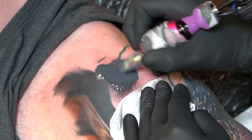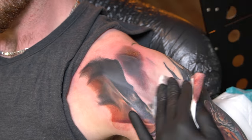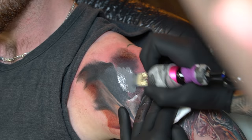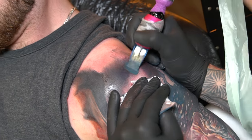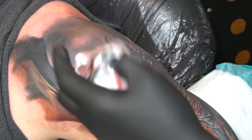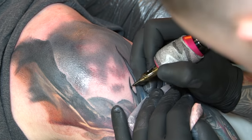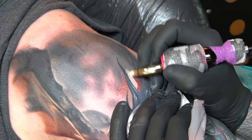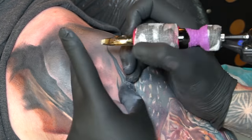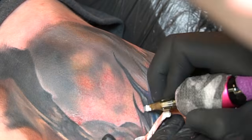If anyone's wondering what on earth this paintbrush is that I'm using right now, it's a 45 curved mag. I've never used a needle that big before. I've had it in my inventory for quite a while now and I've been pretty excited to use it, and I just haven't had the chance. It was fun for a little while, I'm not gonna lie. It was almost too big to saturate, especially on the shoulder because the skin's quite squidgy around there. Maybe it'd be good somewhere else, like on the leg. So I switched straight back to my 23 mag, as you can see. So maybe I'll get it out again, I'm not too sure.